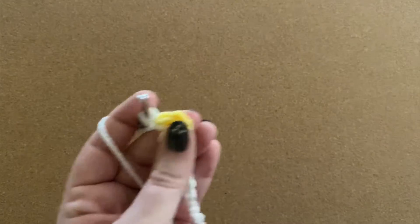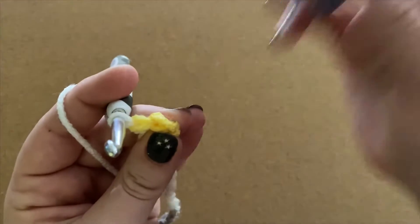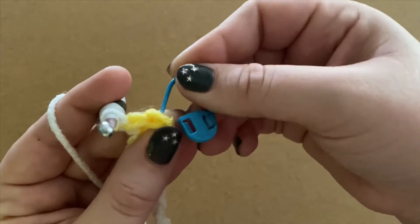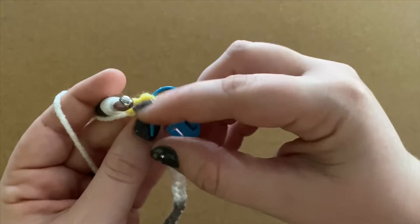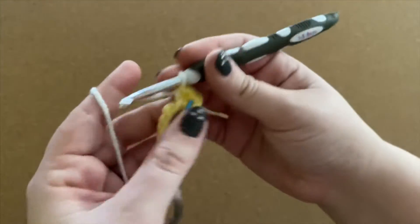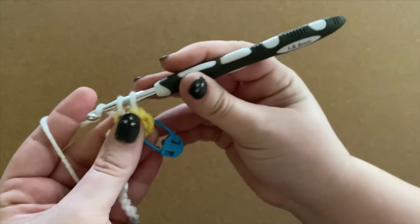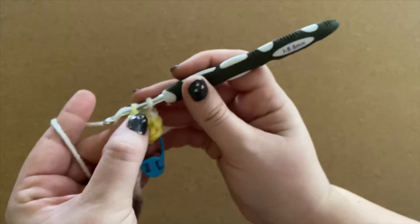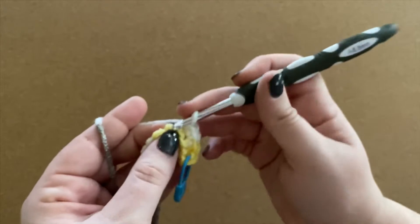I always like to put a stitch marker in my very first and very last stitch. I only had one stitch marker, so when I get to the end of the row and go to work the second row, I'll steal the stitch marker from the other end. It's pretty easy to see what stitch to work into with single crochet, but lots of times if you're new, you'll get wavy edges where you might add a stitch at one end or miss a stitch at the other. Marking that first and last stitch really helps you keep track of your work.